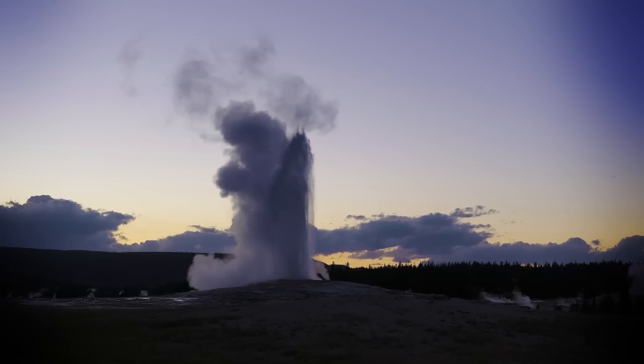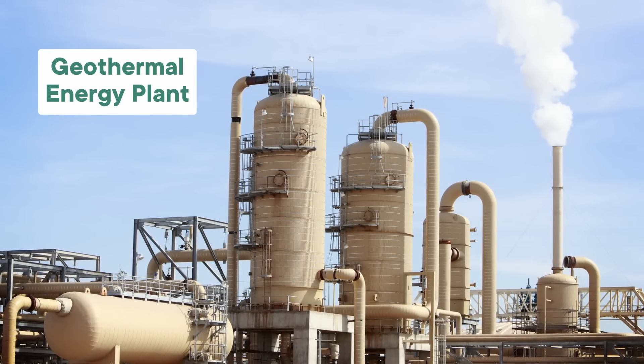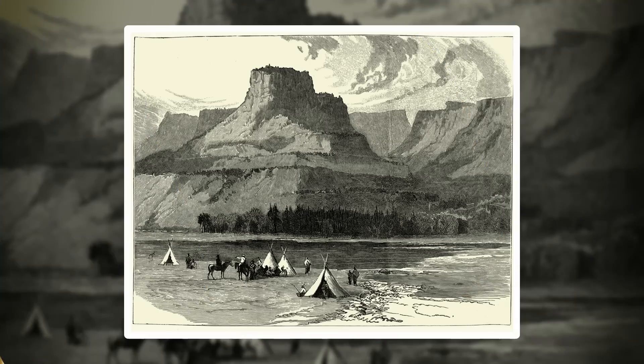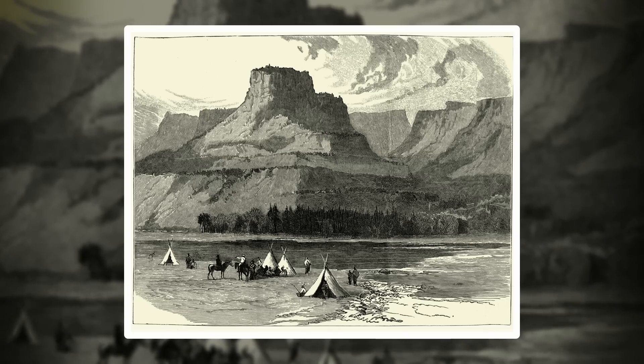And the even better good news is, this method would still preserve the geysers, at least in theory. By drilling around the edges of the magma chamber, engineers could leave the geothermal reservoir intact, which would be safer for the geysers and hot springs. There's always some risk, because geysers are finicky, so even drilling around them and removing heat could throw things off. And then there's the fact that putting an industrial plant in the middle of our national treasure is not likely to be hugely popular, no matter how much good it might do. It's also worth saying that indigenous people have lived or traveled through Yellowstone for millennia, including Blackfeet, Crow, Shoshone, and Nez Perce communities and tribes, so those groups deserve to have a say in any major development plans.